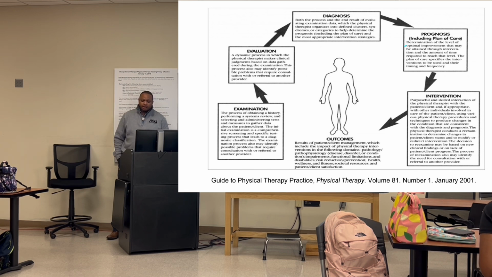Give me an example of a test and measure. Getting range of motion. Okay, good. So let's pick somebody to give me a brief explanation of the evaluation. J Long. That's like taking all your tests and measures and just evaluating what you're finding, trying to get to a conclusion based on your clinical impression. Okay, so basically evaluation.